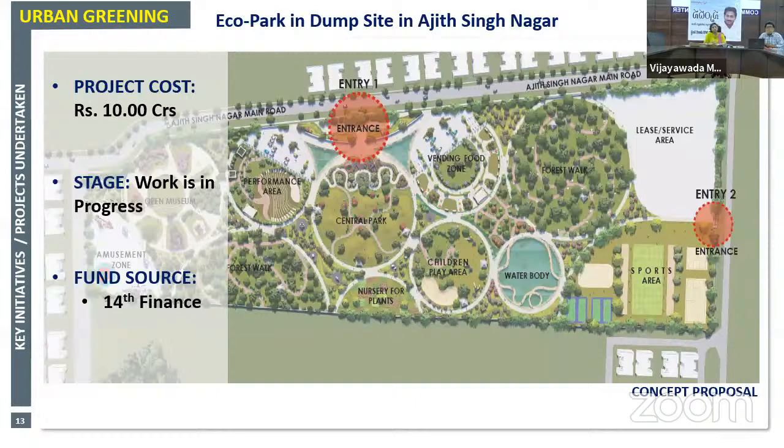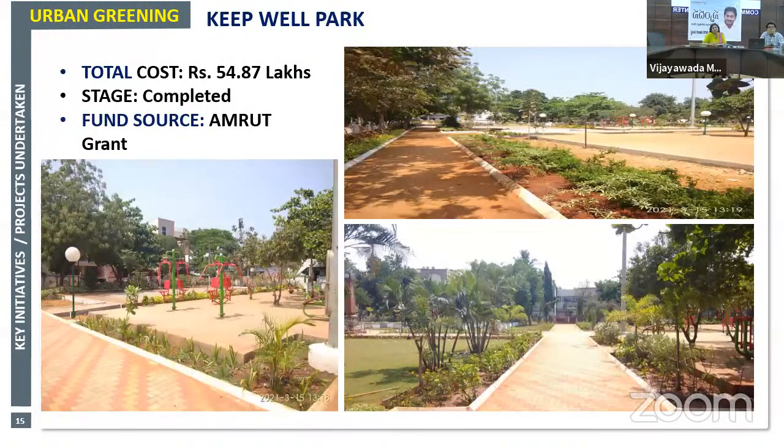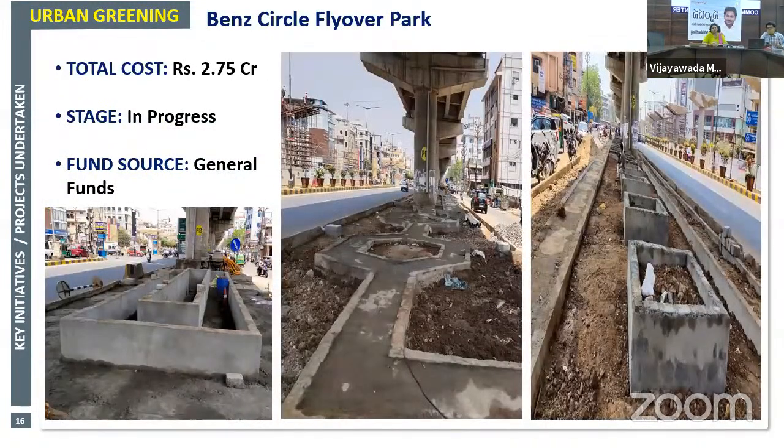So for beautification, we are taking up an eco park. It is under construction, which earlier used to be a dump site. With the bioremediation, some 3.5 lakh tons of waste has been removed, and we are developing it into a big eco park soon. Then we have developed 51 parks in and around the city, and also we have taken up a massive plantation, approximately 10,000 saplings, and we're also taking it up on the hillside, because we have the Indrakiladri Mogalrajpuram hills. Indrakiladri is that small hill where the holy shrine Kanakadurga temple is.